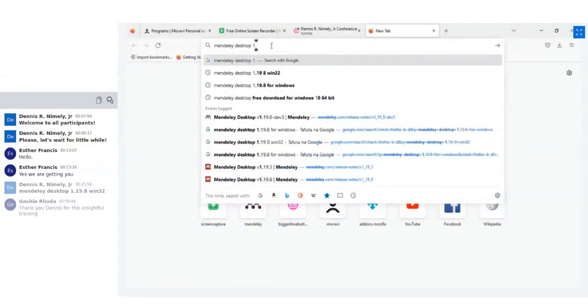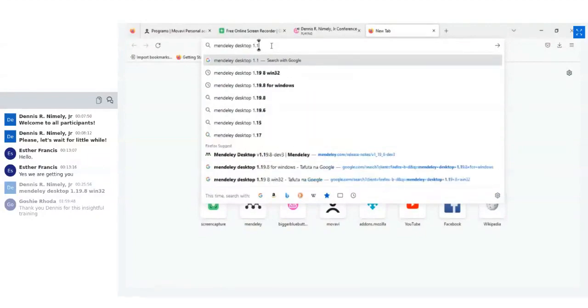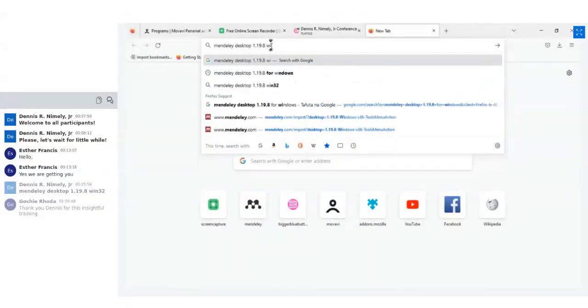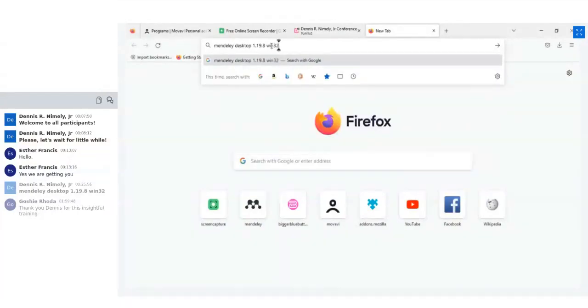Mendeley Desktop 1.19.8, and then you say Win32. Are you seeing what I'm typing here? No, we can't see clearly. We want your voice to come out clear.